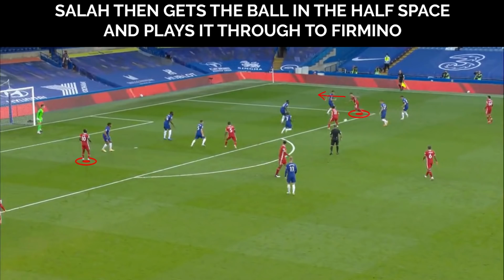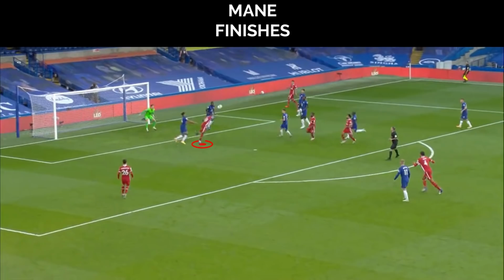He receives the ball in the space, and Salah's run now sees him in the half space as well. On the far side, Mane made his run into the box from the half space, and Robertson can back up the play due to less threat in behind him in the wide regions. The cross comes in and Mane finishes well.